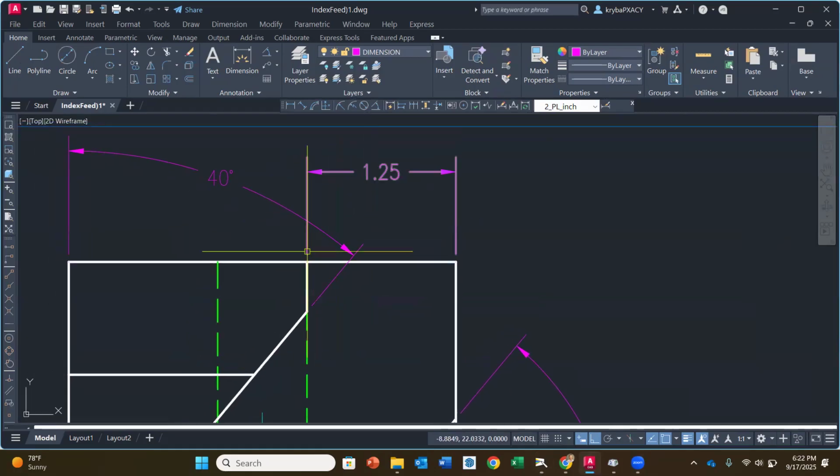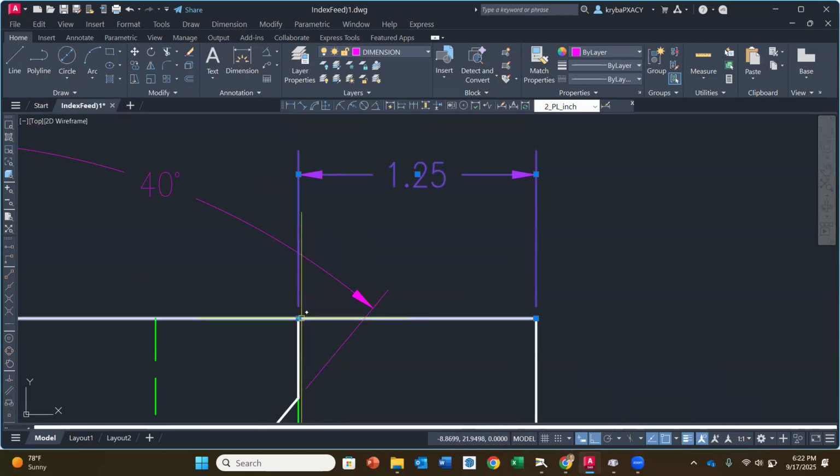And we are going to take that dimension, okay? And I'm going to zoom in here a little bit. I'm going to grab that little grip and we're going to go up, up, up until we get to that arrow. You can even put it right on the arrow, just so we create that gap, okay? So we just went vertically up with that. If you don't go vertically up and you don't have your ortho on, then your dimension might change. So you'll have to redo it.